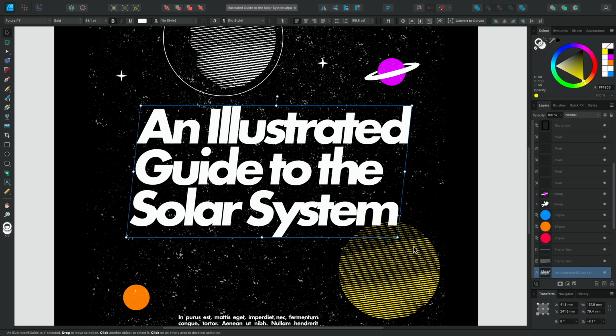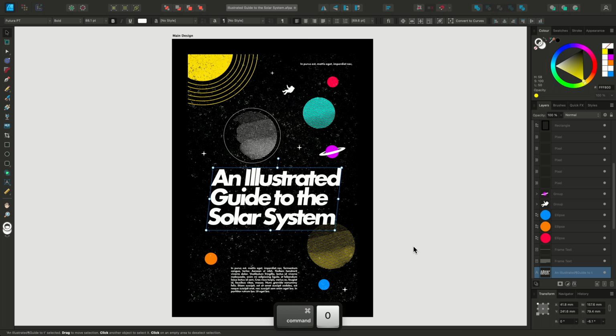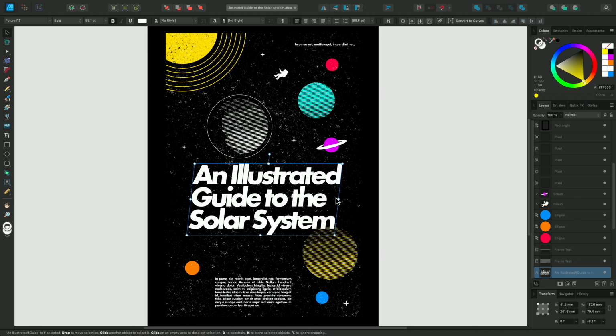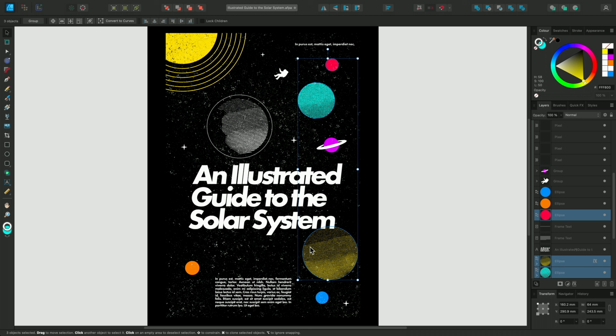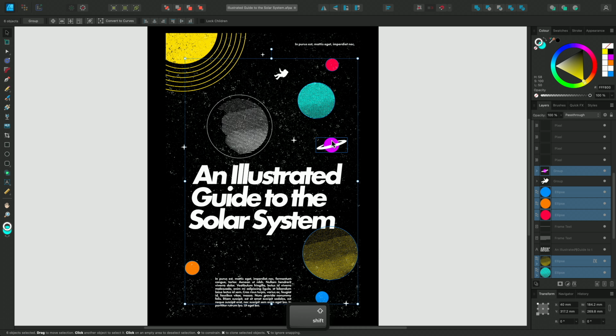Now, there are a couple of options available on the context toolbar that are worth noting for certain workflows. First, I'll make a selection of multiple layers by clicking to select one, then holding Shift, and clicking to select some of the other ellipse layers, and I'll select the planet here and the astronaut as well.